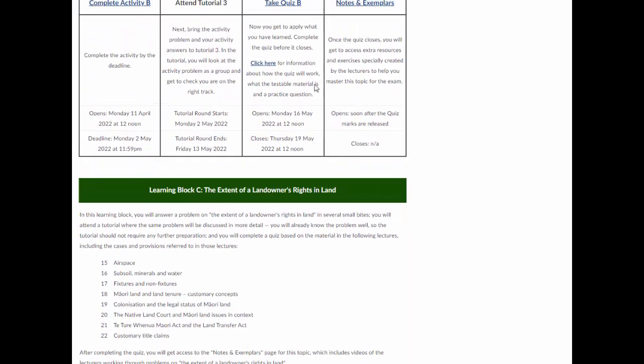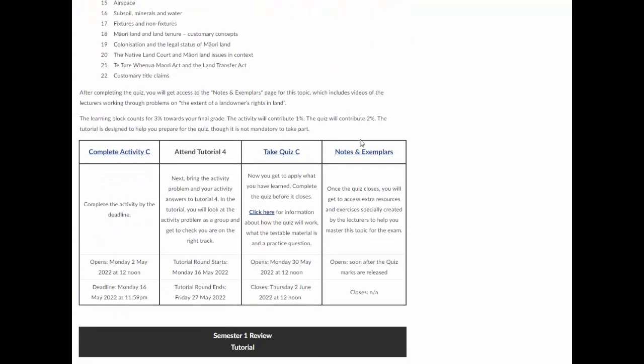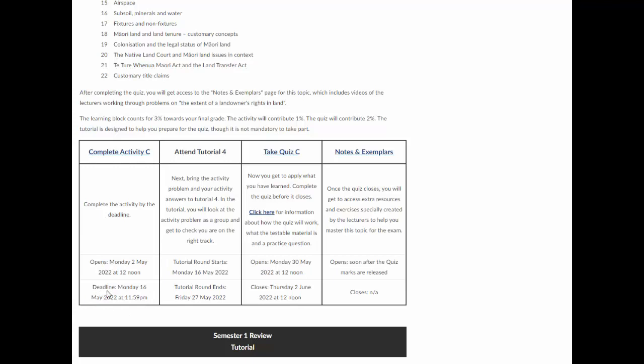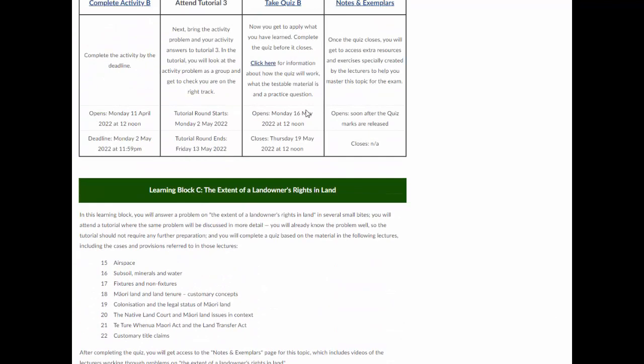But if we look at this one, we see that quiz B closes on Thursday 19 May, and we see that this activity is due around the same time. Okay, so that could be a crunch time, and that really is just because of the way that the law school's tutorial rounds are scheduled. We try to make it fit as neatly as we can, but there are a couple of pressure points in the schedule that we just cannot avoid.